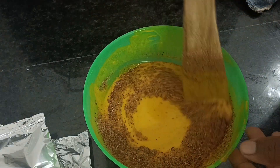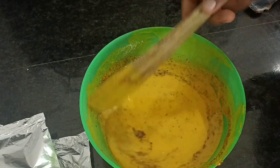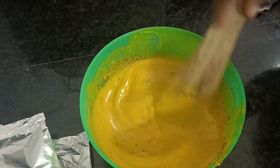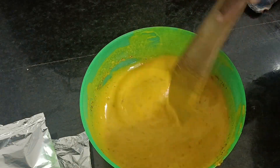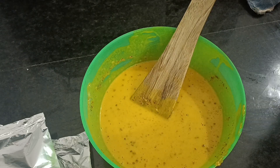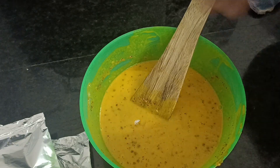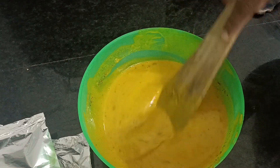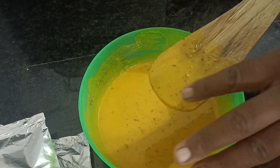I've added in my ground uzza seed with pepper. I added a little bit of Maggi, but this is not necessary. Like I said, this is original bansuka, so you want to add enough uzza and enough pepper to distinguish it from the usual okba that comprises just salt and pepper. Add salt to your taste and be careful when adding salt so that it doesn't come out too salty. I'll mix that up and then scoop the batter into the foil.